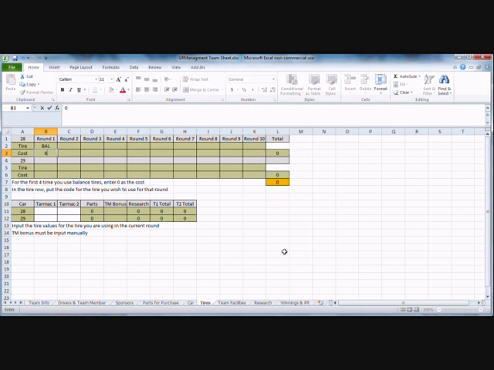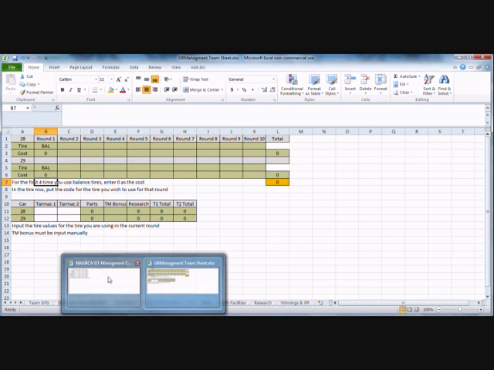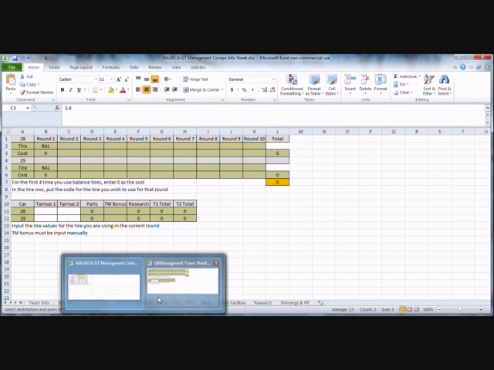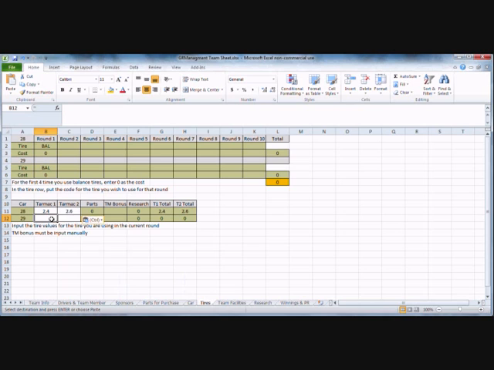So let's say we want to use one of those free sets, you would just put a cost of 0 if you're using one of the free sets. And you would input the values for the balance tires. Normally they would cost you 2 money, but in this case they're free because you have those free tires available.